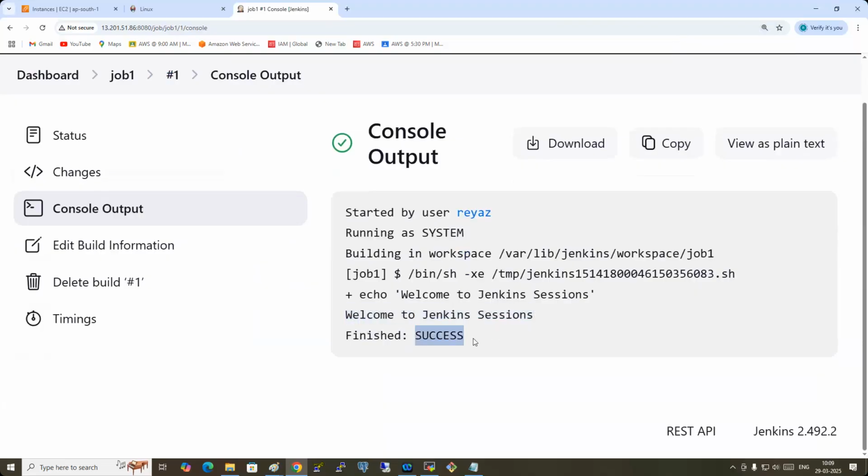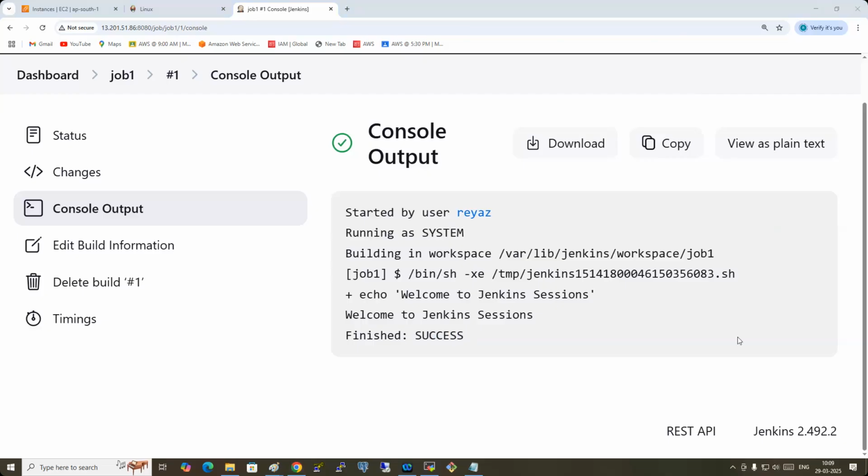And the job is success. In real time, in our course also, this will give you a lot of satisfaction. Because we'll be writing big jobs, and at the end of the day, your job should be success. If it is failure, then there is some issue, you need to troubleshoot it. So the job here is success, and started by Riaz, because I created a username called Riaz.